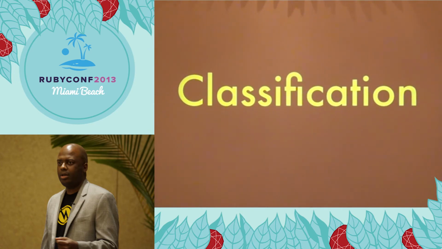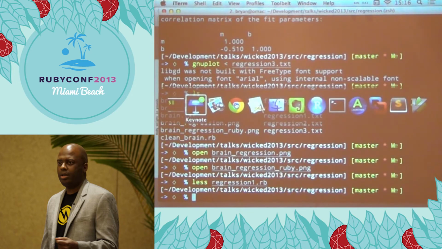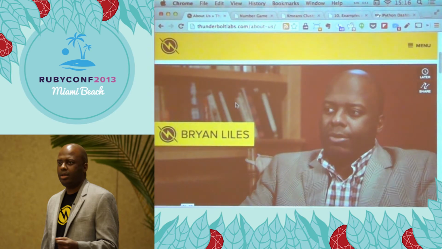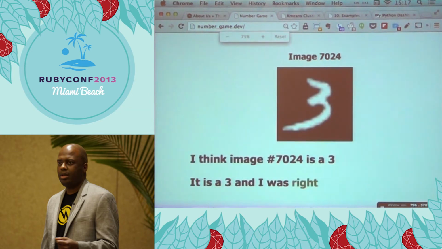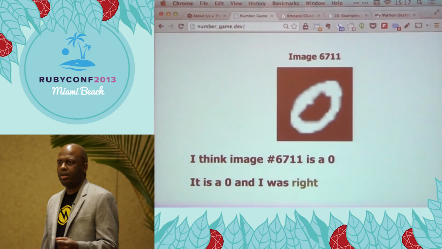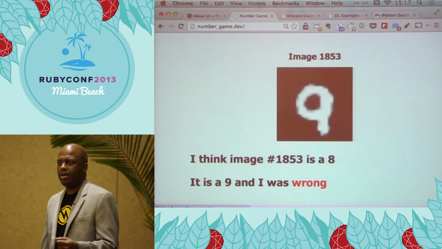Before we talk about classification, I want to show you something here. I'll go to my web browser. That guy keeps on coming back. There we go, make it a little bit smaller. My computer's pretty smart. I wrote this Sinatra app called The Number Game. I'll reload it a couple times so you can see what's going on. So here's once. Here's again. What's happening here is there's a data set called the MNIST data set, and all it is is a collection of 60,000 handwritten numbers.